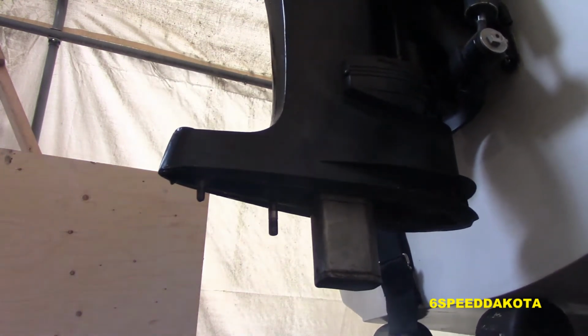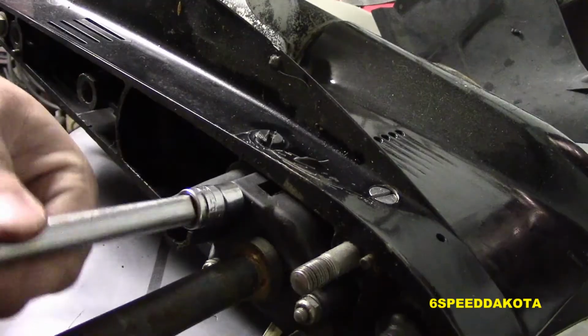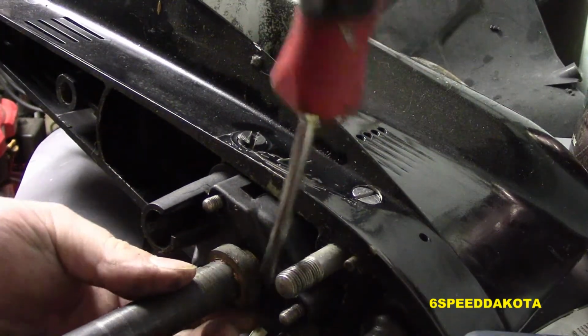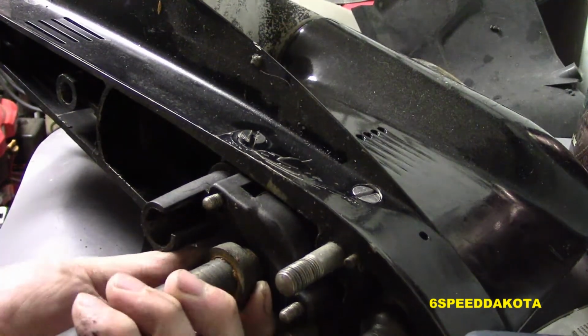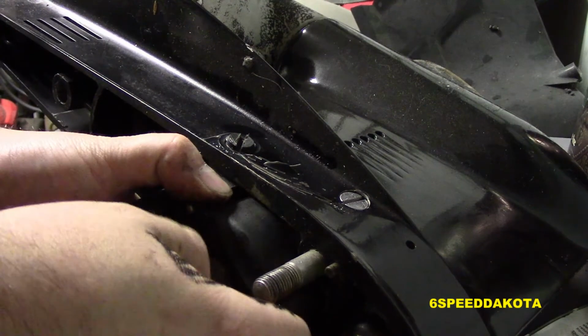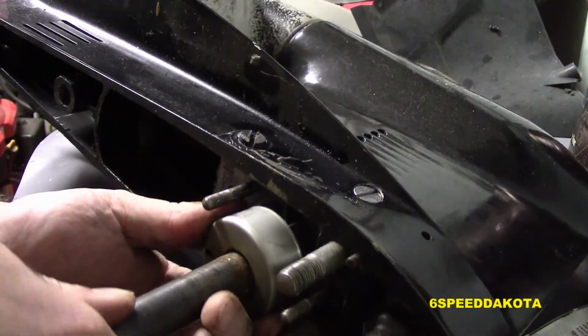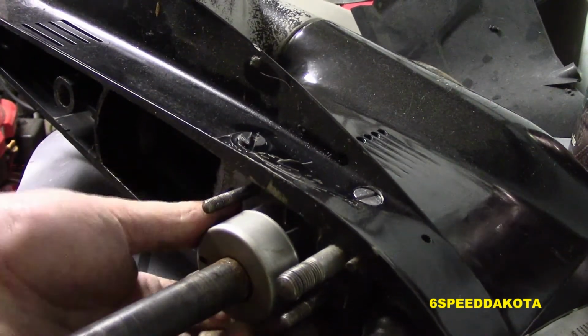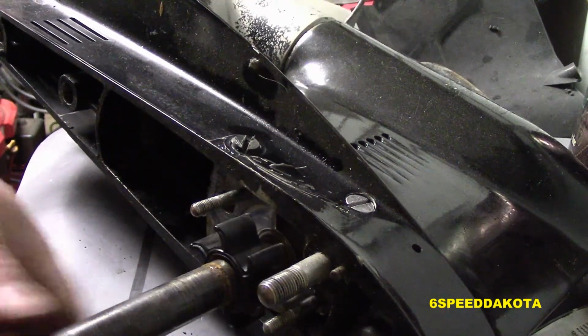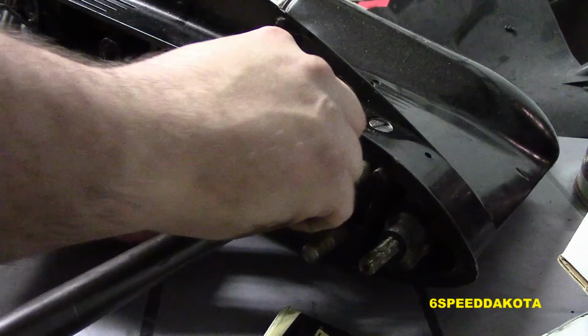We didn't run her for long because we had no cooling water. So we decided to replace the water pump. Cheap insurance. So we're going to pop off our top seal and remove our impeller housing. This is quite a simple water pump, easy to replace. You just got to be careful because the shaft is made of plain steel, not stainless, so things tend to weld themselves to it, like this impeller.